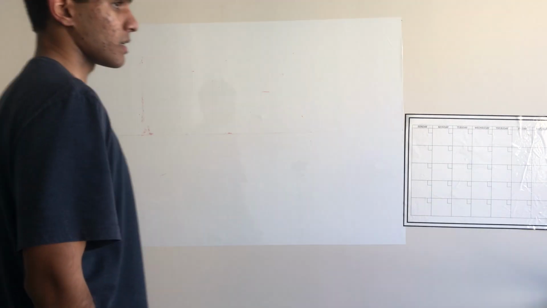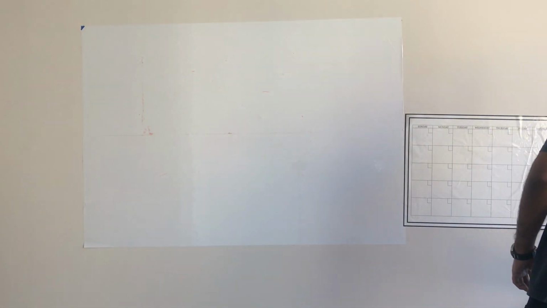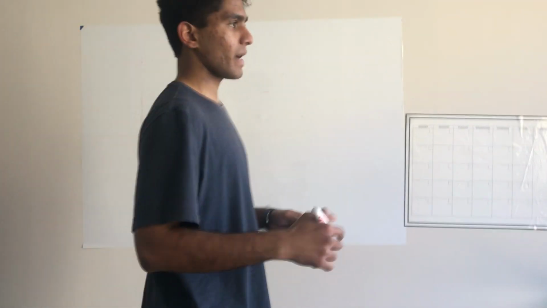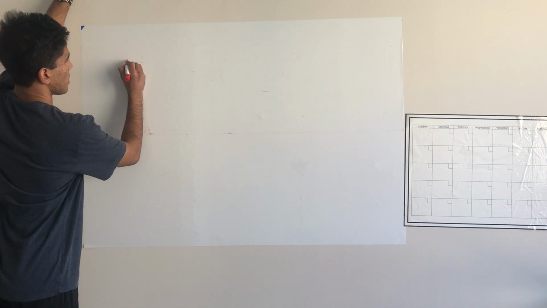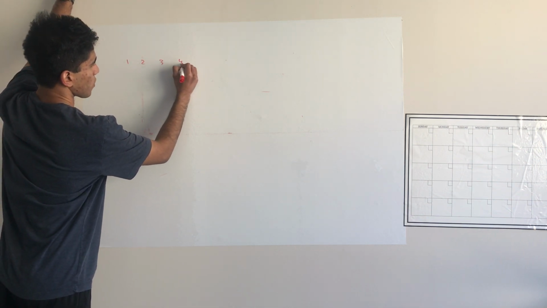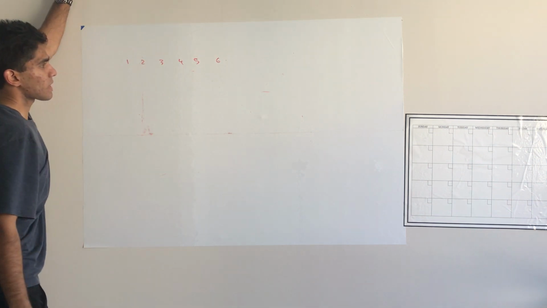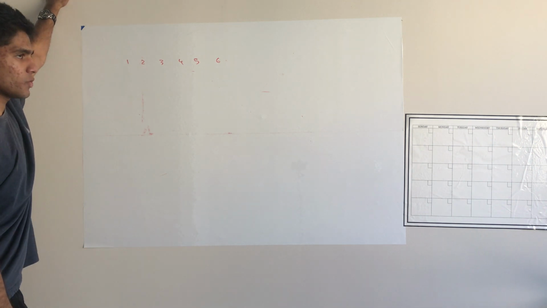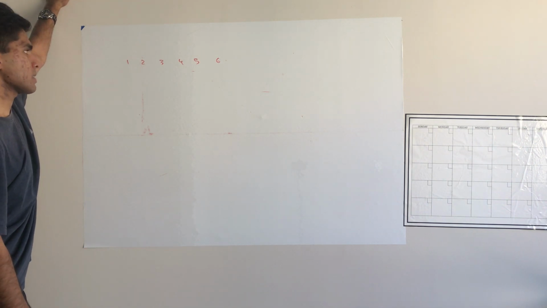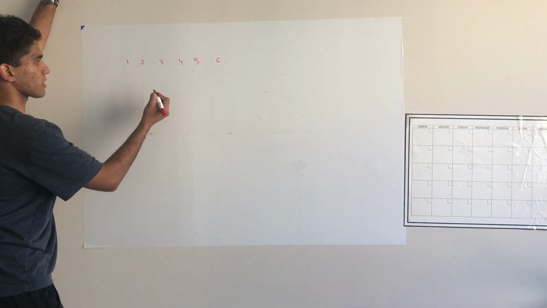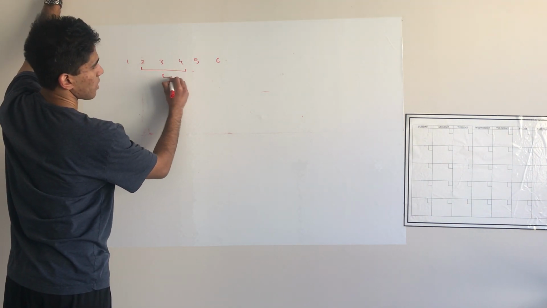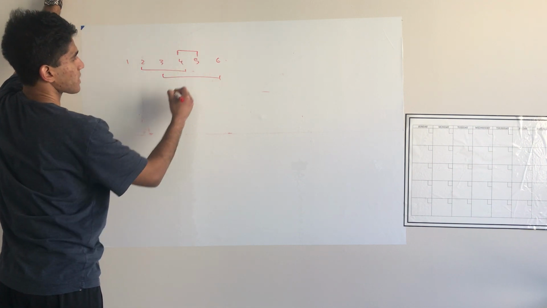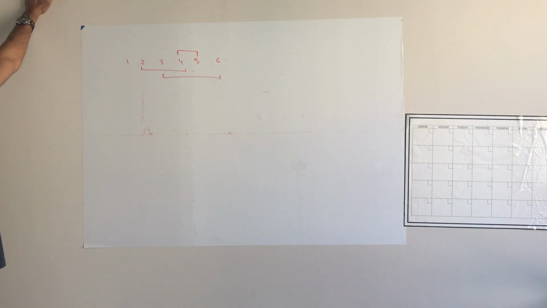So the concept that I'm going to talk about here is something called a sliding window. Suppose you're given an array, right? 1, 2, 3, 4, 5, 6. And you want to find some substring or a subarray, right? Which might be this or something like this. It satisfies some kind of property. This property can be anything. It adds up to a sum.